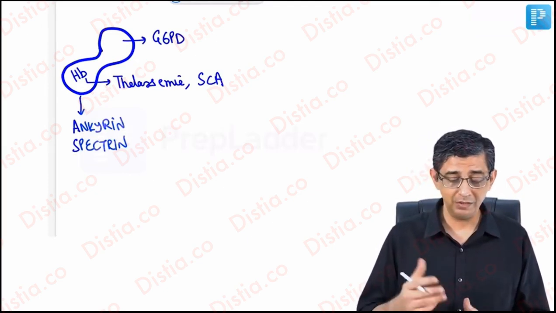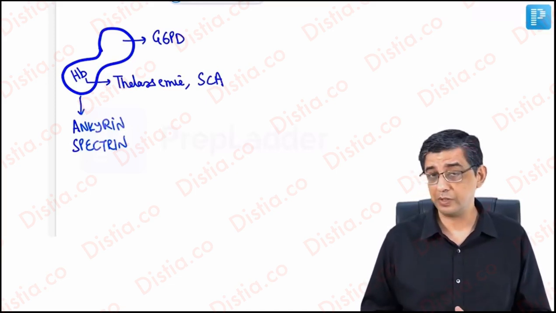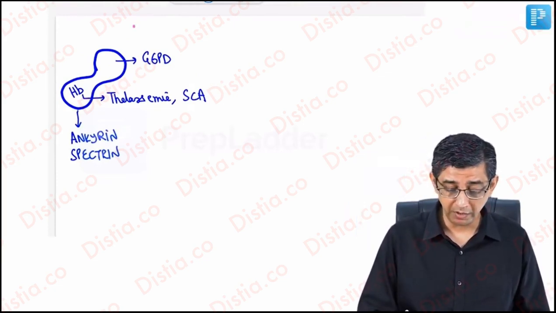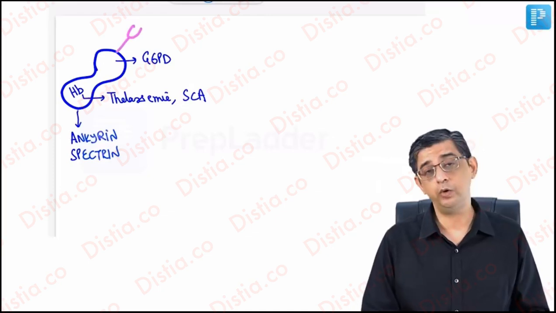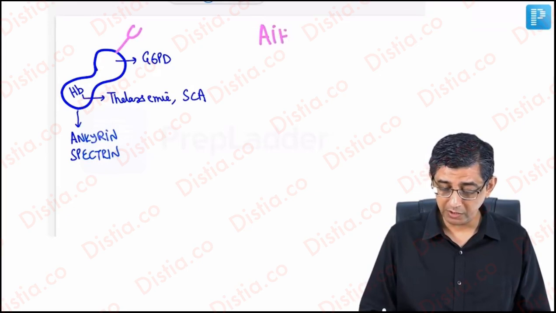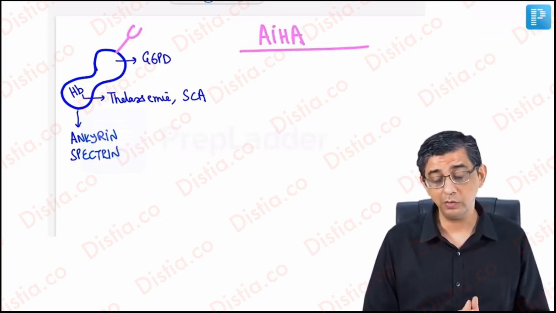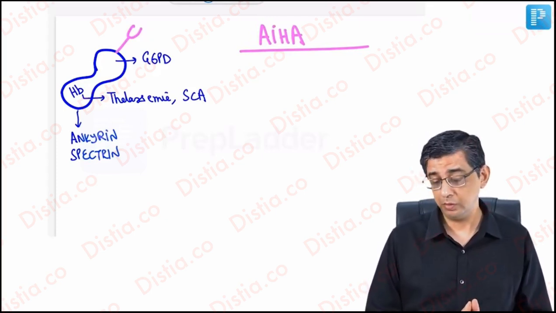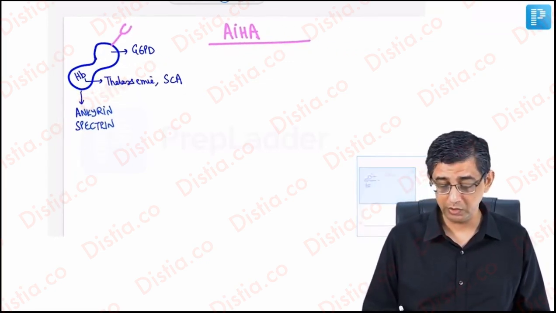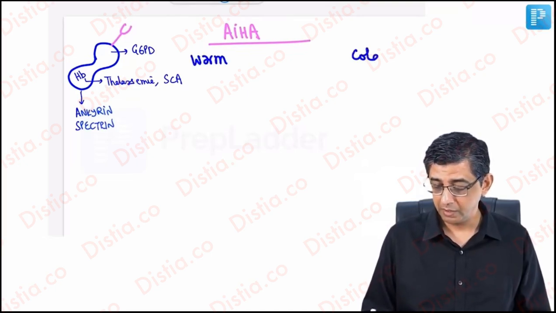Not a problem present in the surface of the RBC, no problem inside the red blood cell with respect to hemoglobinopathies. Enzymes are also perfect, but still the red blood cells are getting destroyed. Why? Because there are autoantibodies. The autoantibodies which are causing destruction of red blood cells will contribute to agglutination, rouleaux formation, and then subsequently even spherocytes. Autoimmune hemolytic anemia is the next agenda of mine to explain to you, and this has two subtypes, that is the warm antibody type and the cold antibody type.